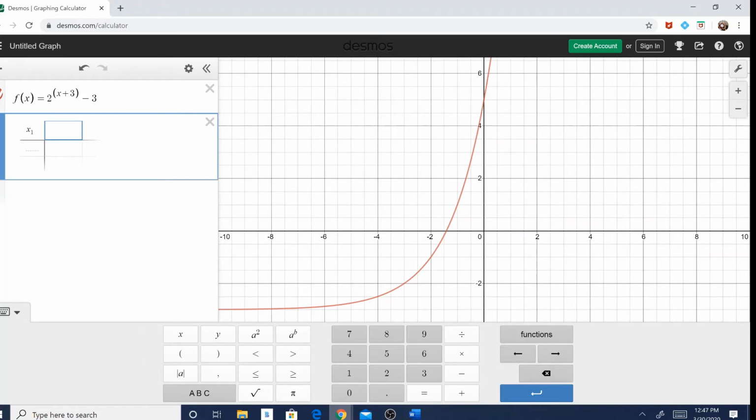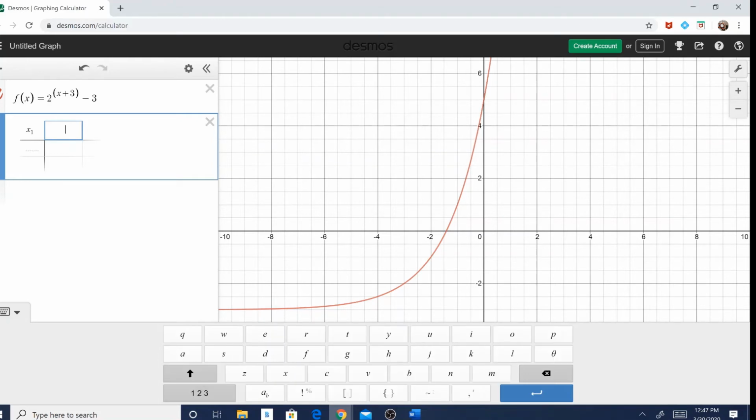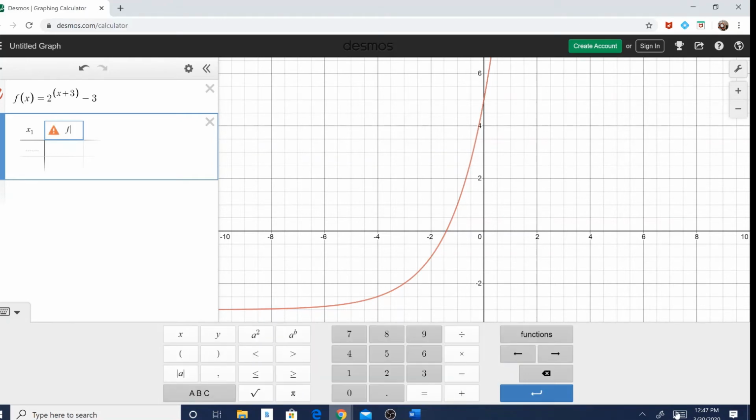Oh, okay. So let me go back here. Instead of using the keyboard that I typed on, it wants us to use the Desmos one, which makes a lot of sense. So let me just type this in. f of x, and I want to change this again to f of 1 of x. There we go. That's better.